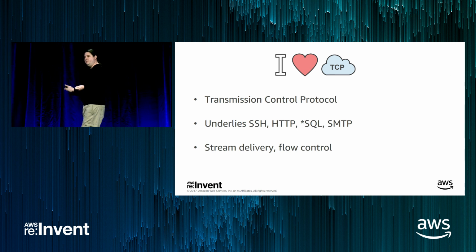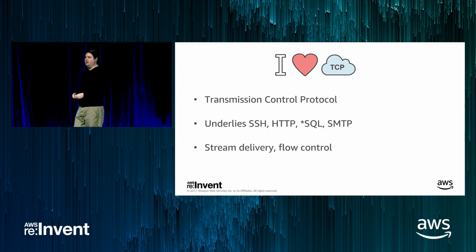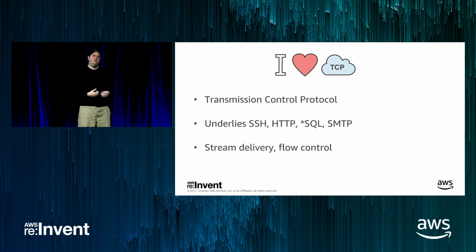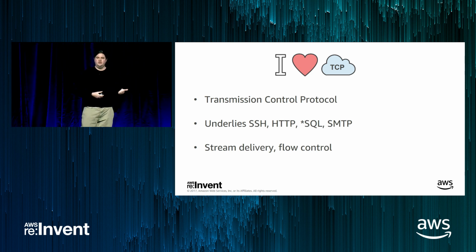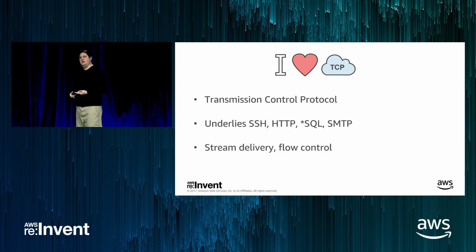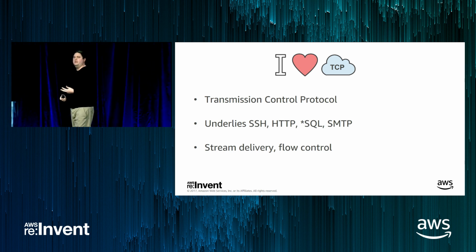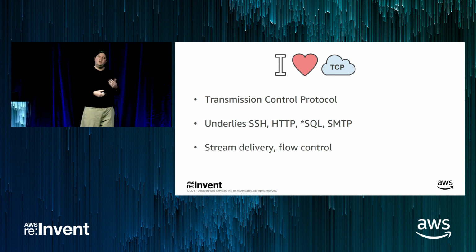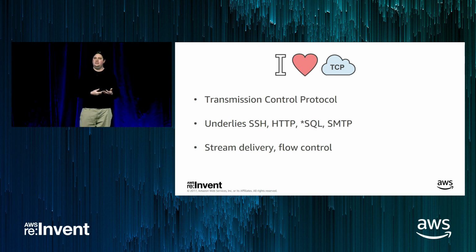I don't have to care about how big of a write to do in terms of how the bytes are going to be split up on the network. I just write some bytes, and I know that they'll be delivered to the other side. And it's TCP's job, not mine, to make sure that, for one, all the packets do eventually get there, that none of them are dropped, that none of them are reordered, and that the performance of the stream is as high as it can be. One of the things that TCP does as well is flow control. It makes sure it sends as many packets as it can without overwhelming the receiver.